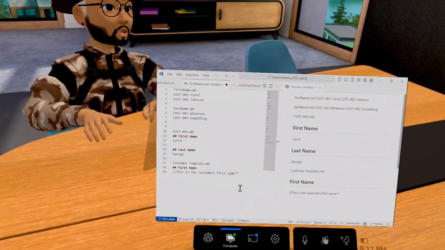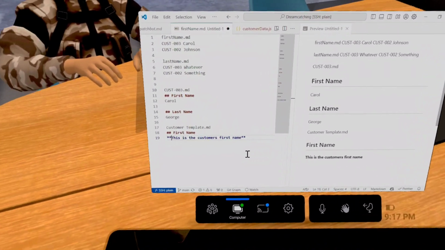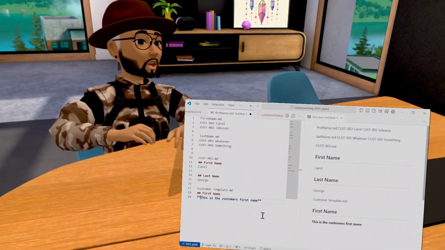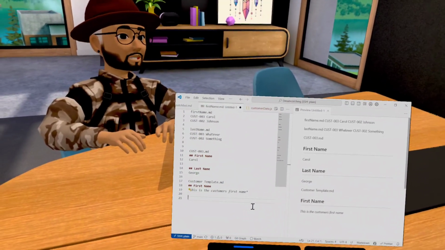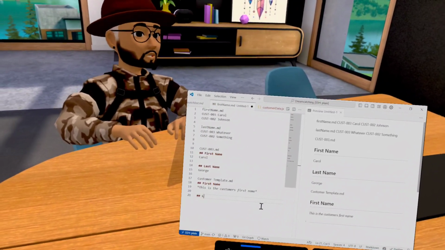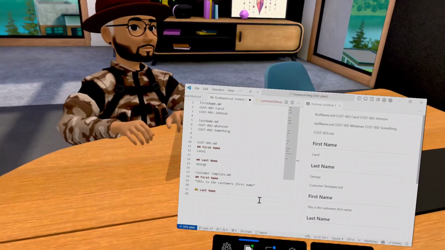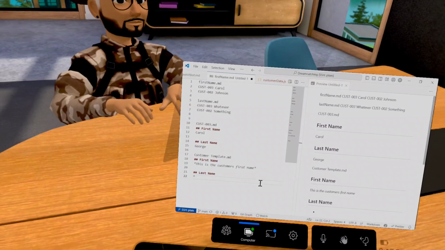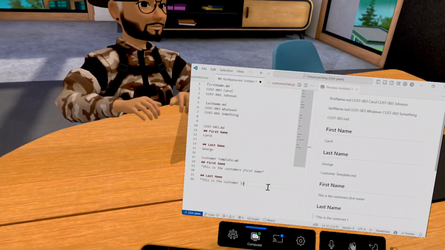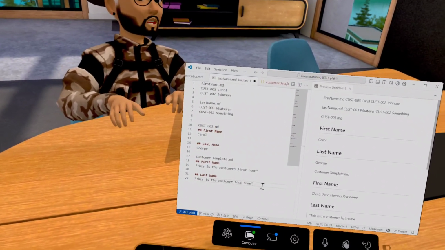If you are lower in the structure, then that implies that it's part of the higher structure. So Carol Smith, Dave, whatever.